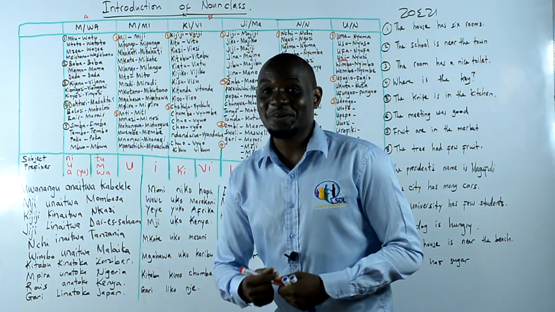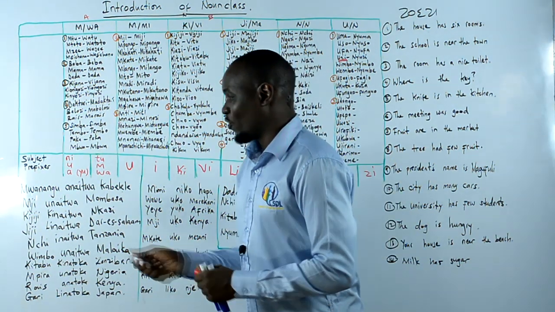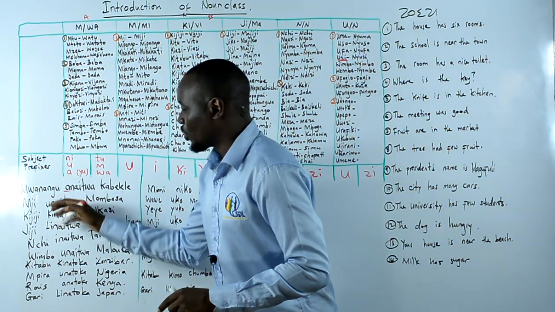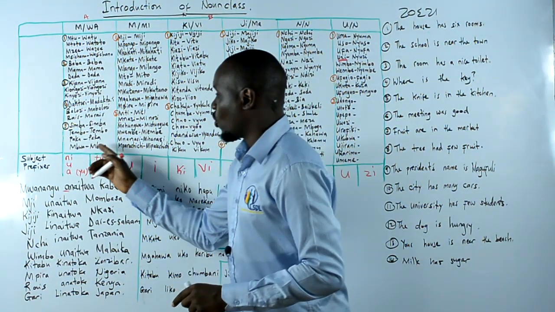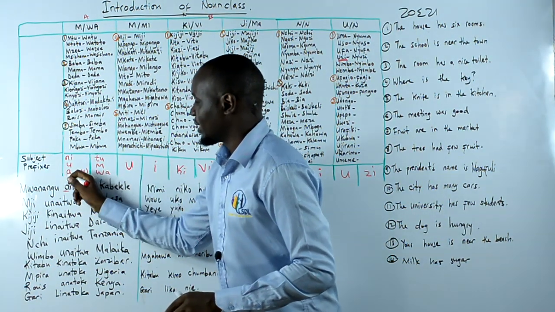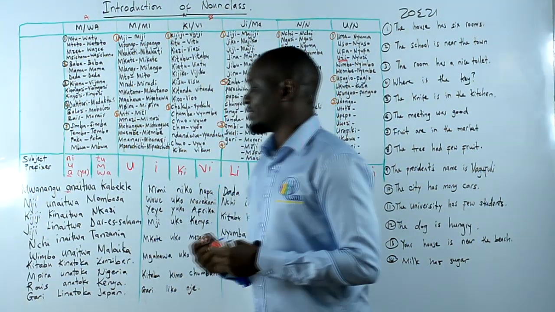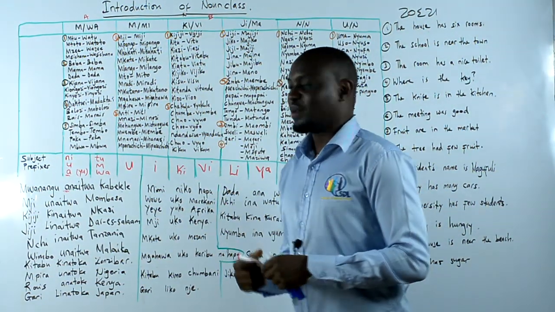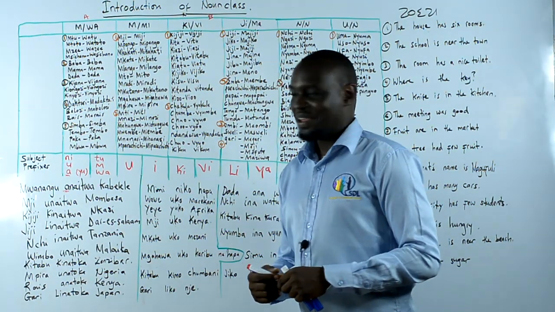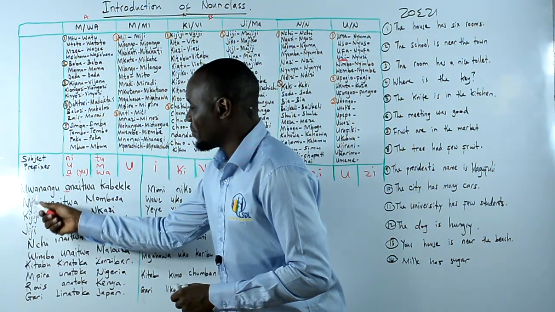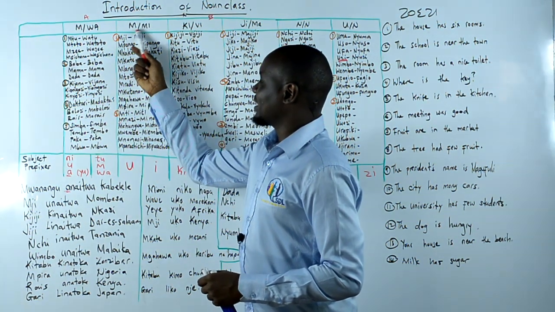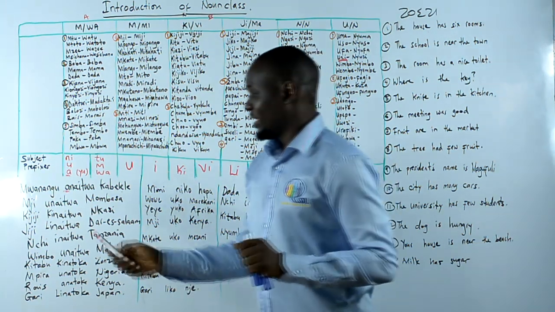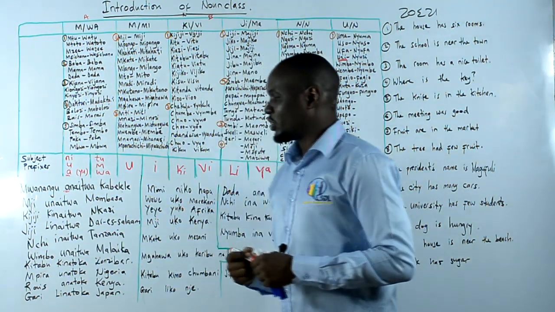Mji unaitwa Mombasa. Why mji? Why do we put a here? Because mwanangu is him or her. For people, him or her, we take this one. Anaitwa. Mji unaitwa Mombasa. Why u there? Because mji is mme noun class, and mme noun class in mji goes with u, singular. So mji unaitwa Mombasa.